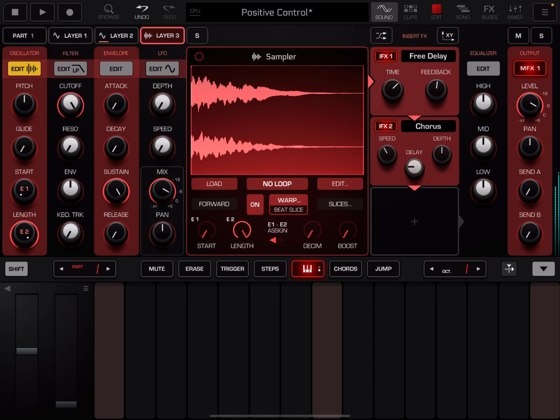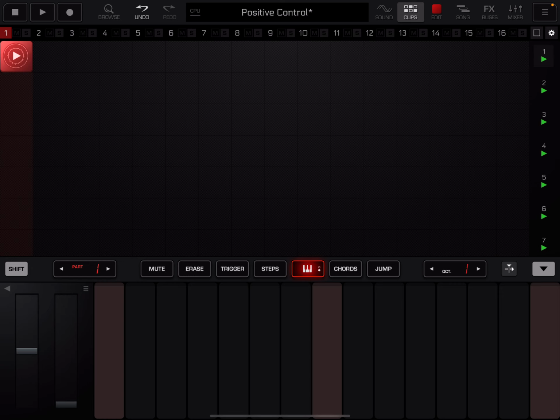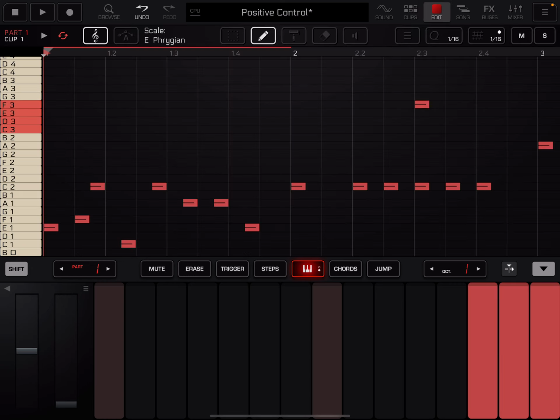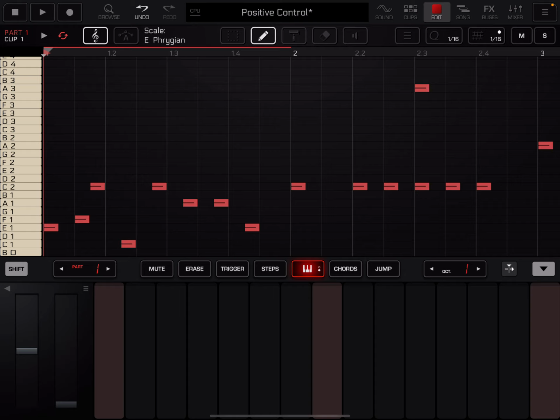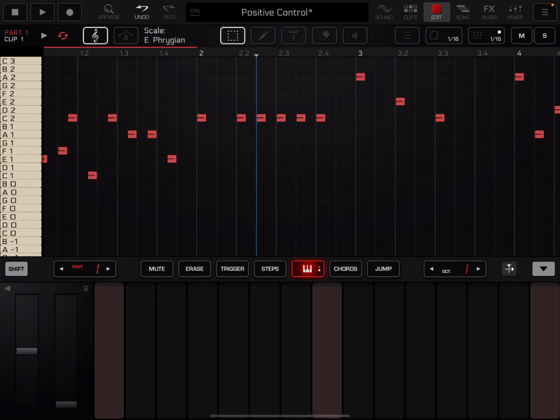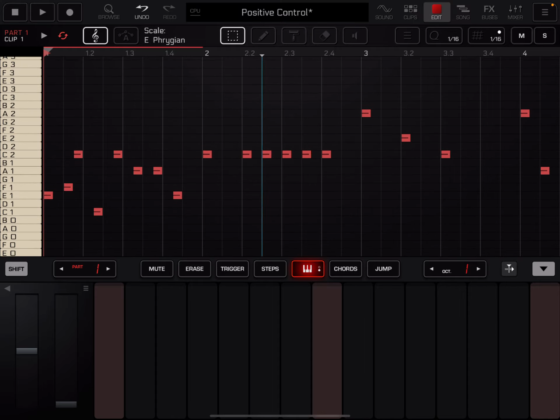And that's because I set up a clip earlier on, and I just double tap on that. We can see the notes. That happened because I've got the pencil mode on. Just tap that, get rid of it. I go into select mode. Then it enables me to maneuver around the piano roll.